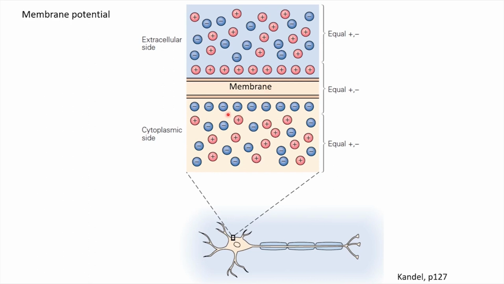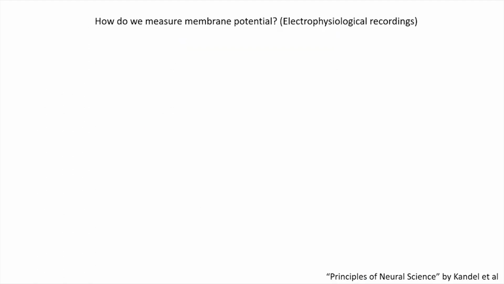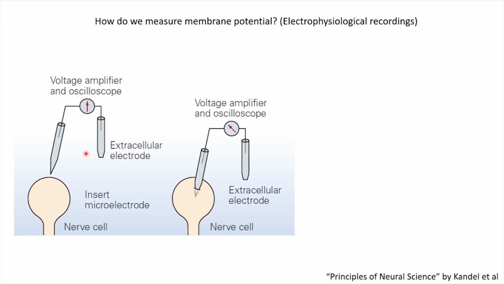And why that happens, that we will try to understand as we go along. Let's start by thinking about how we actually measure the membrane potential. We typically do this by the approach of electrophysiology, in which we put electrodes inside the neurons. So a typical setting is something like this in the very simplest form. Say you have a neuron and you have an electrode placed in the outside medium, the extracellular medium, and you have another electrode that can go inside the neuron.